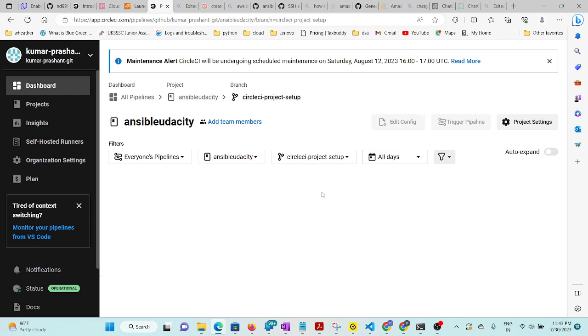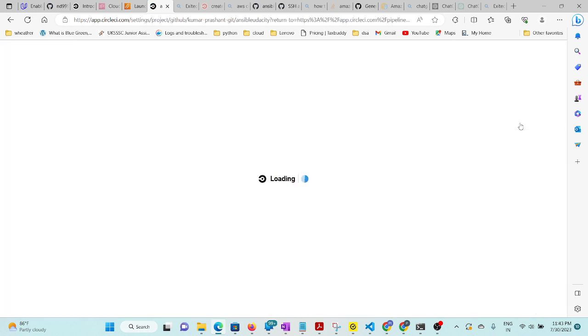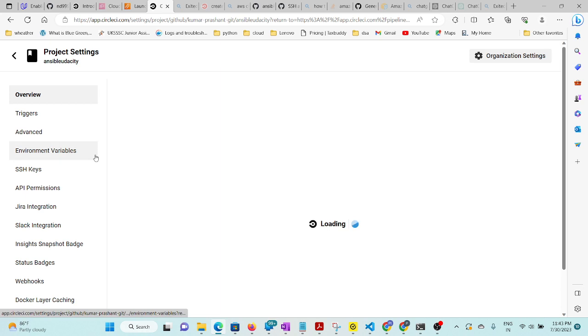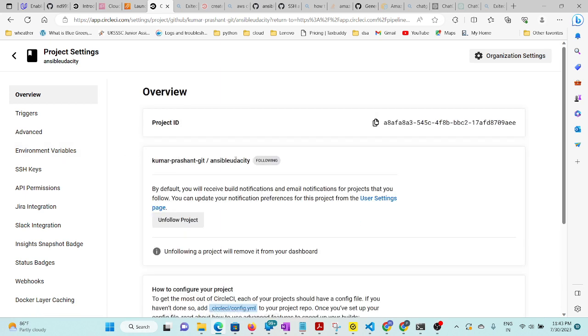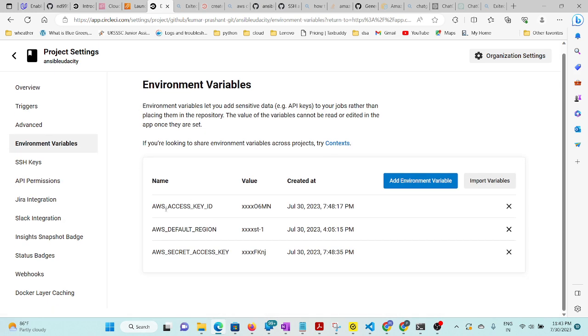So in this project, in project settings, this is my project. In environment variables, I have to define access key ID, default region, secret access key.